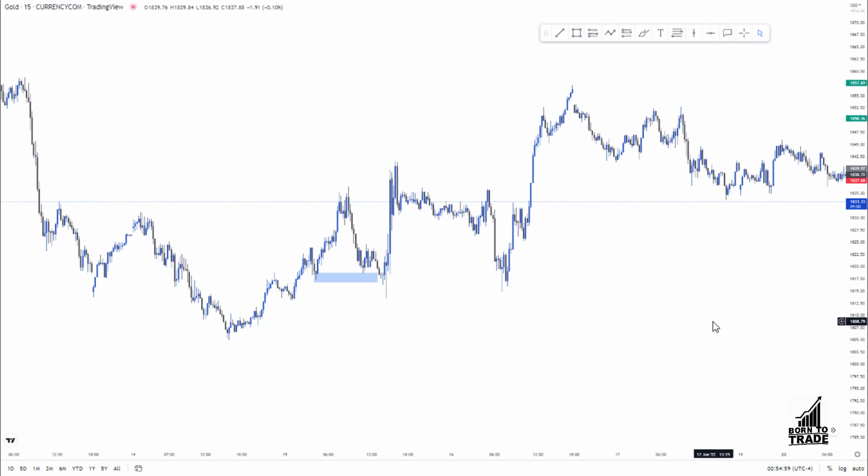That's why we follow their footsteps, because if you try to trade against them, you're not going to win. But when you trade with them, you find yourself on the right side of the market most of the time. So remember, I said they manipulate the markets for liquidity before they move to their main direction. Now let me show you some examples.